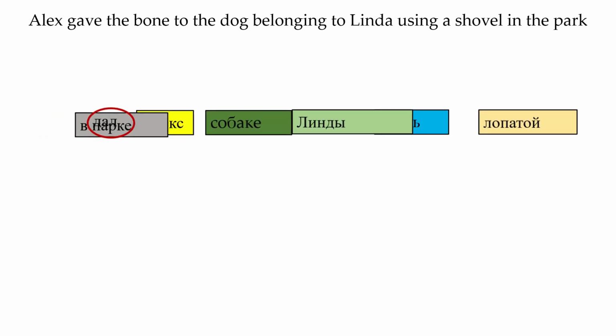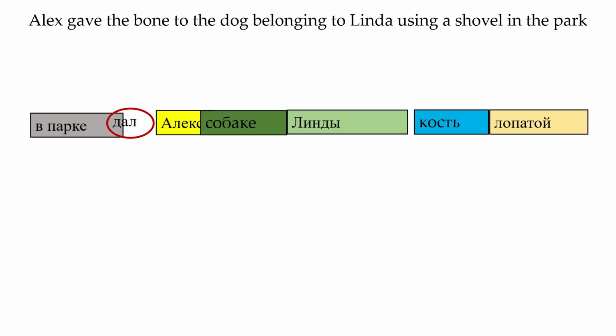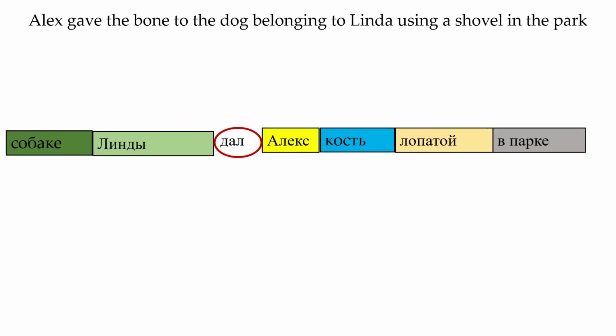So for example, if I were to say v parke dal Alex sabakye Lindy kost lapate, again it would make sense. If I said it this way, sabakye Lindy dal Alex kost lapate v parke, it would make sense. And that is the end of our first lesson. There's more to come in the coming videos, and I'll see you soon.